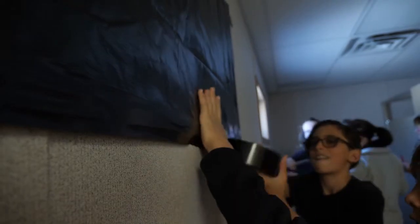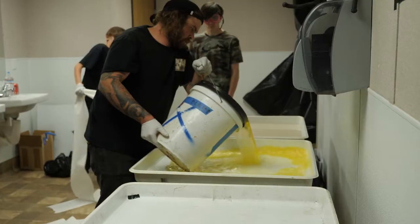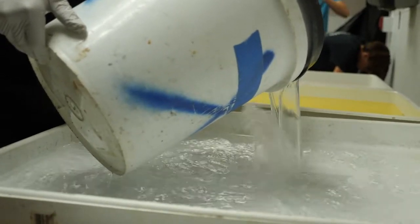Walk us through what were the steps in the development lab? First, we had to light seal the boys' bathroom, and that was kind of fun. We taped out all the windows, even the vent, because there was light coming through. We set up these tables with all of the photo chemicals. The final step was getting the photos into the bathroom, and then we turned off all the lights.